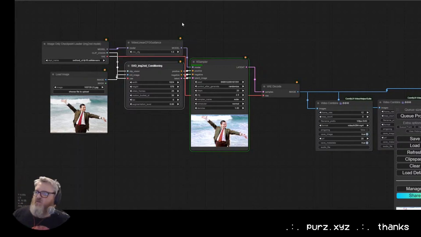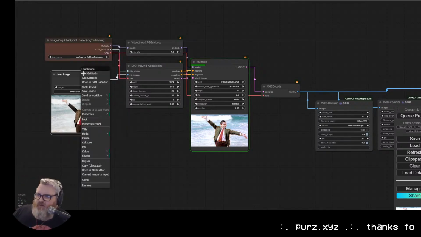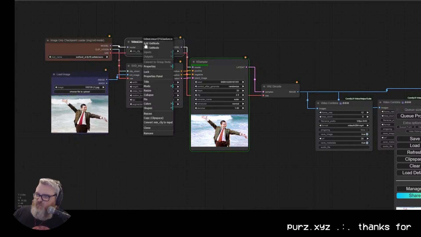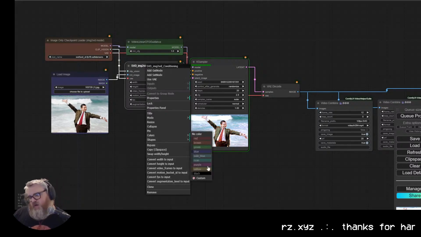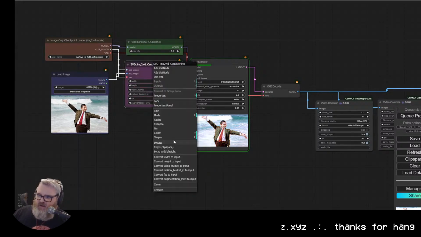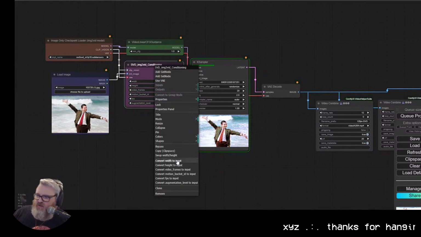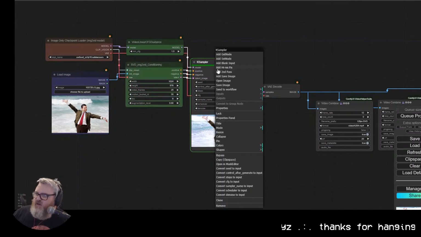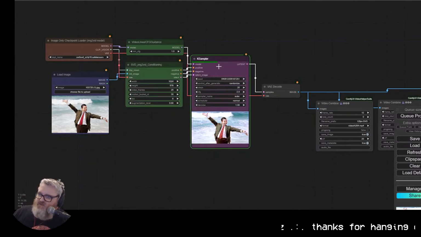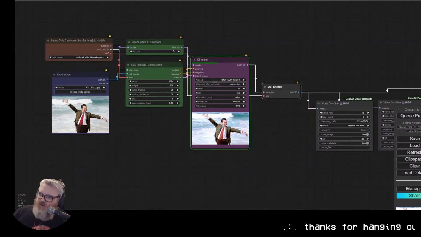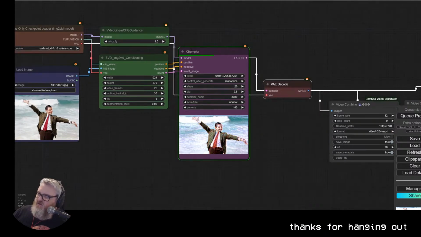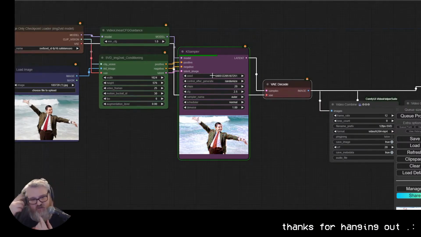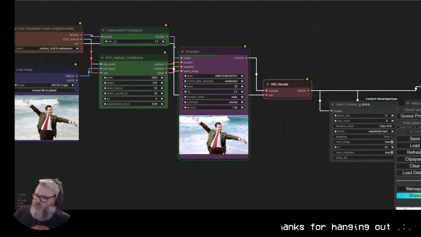All right, so we loaded the checkpoint. We loaded the image. We've tossed it through our CFG guidance to make sure it stays above 1. We've got our SVD conditioning, which is how we control the SVD model. I'm actually going to make that green. K-sampler is purple. This is the diffusion step. And after we're done diffusing, we need to convert it into images, because when it's in here, it's in machine mind, and these previews are being converted one by one as it goes through.